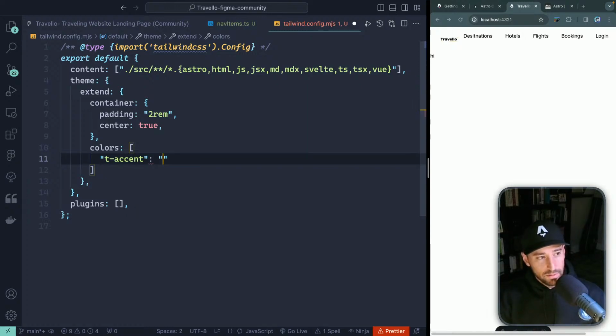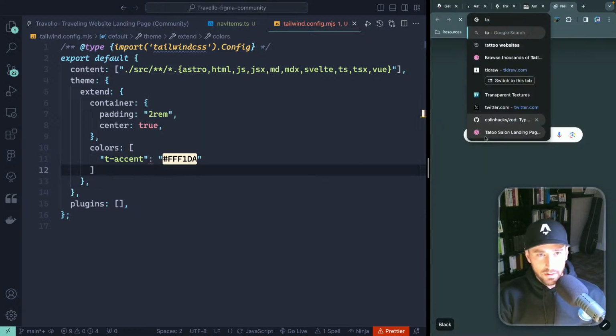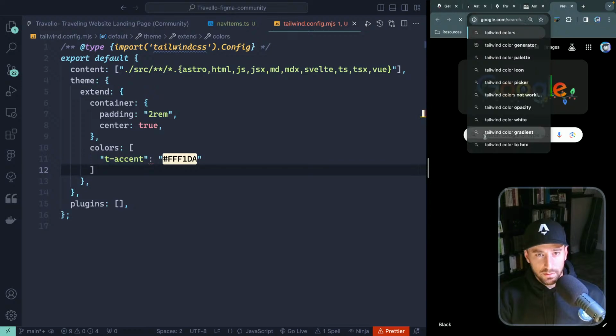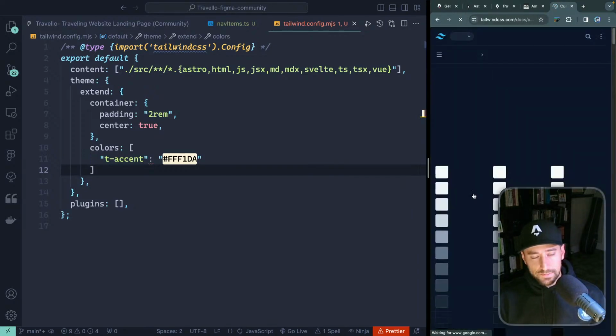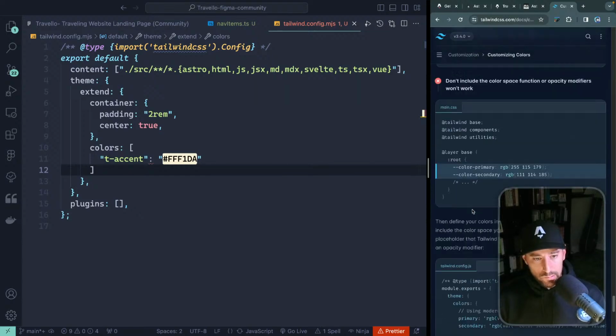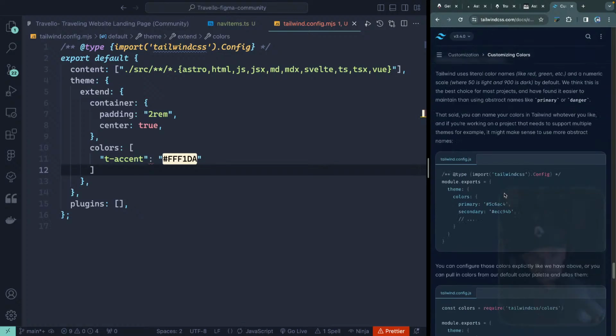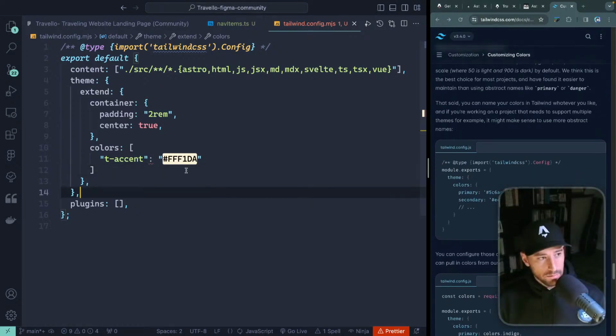All right. What am I doing wrong here? Am I forgetting how to set up Tailwind colors? Where are we at? Oh, it's an object.